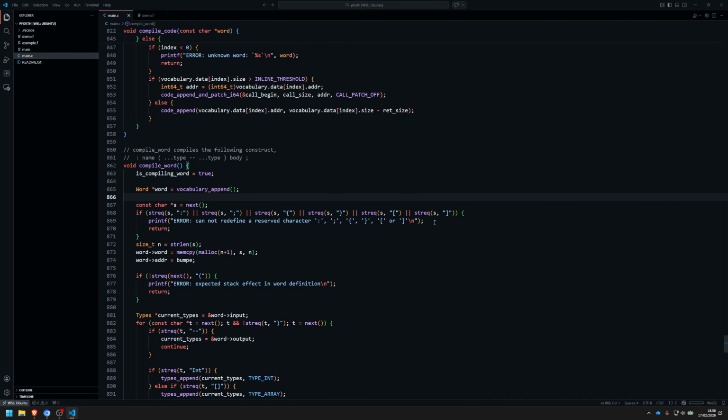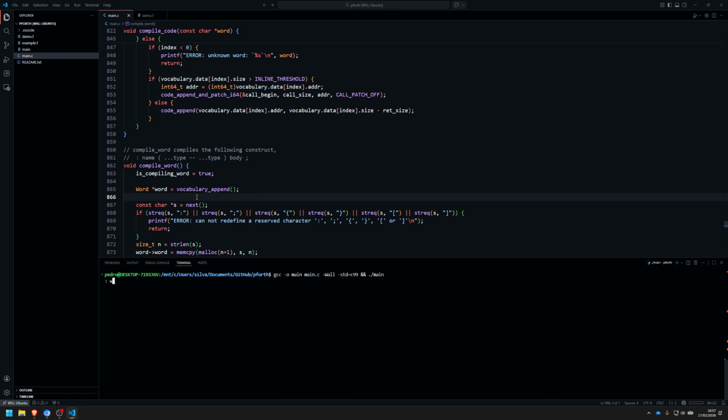Here you can say found, or actually caught. Well, I think it's pretty explicit what's going on. All right, so if I define a word that's 1 plus. Oh yeah, now it's complaining, because it said expected stack effect. Okay, yeah, that's true. So my words now need a stack effect. So I can say that it consumes 2 integers and outputs an integer, and this is just going to do a simple equals. I don't know. Okay, it didn't complain now.